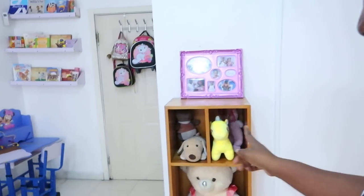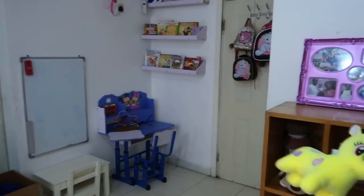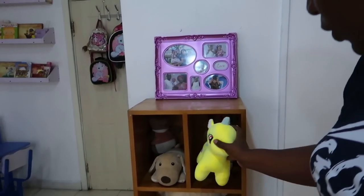Like I always say, I'm not in a hurry to fill up the spaces anymore. Here they have their toys. This was the toy that I was giving to Cora, to Eva in school the other day. I think I might get rid of some here. The only thing is that they don't really have a lot of soft toys and sometimes they quarrel over certain ones, so I'm just going to leave it there for now. Anyway, that's it for the room. I'm hoping that the room remains like this for the next 1 week at least.